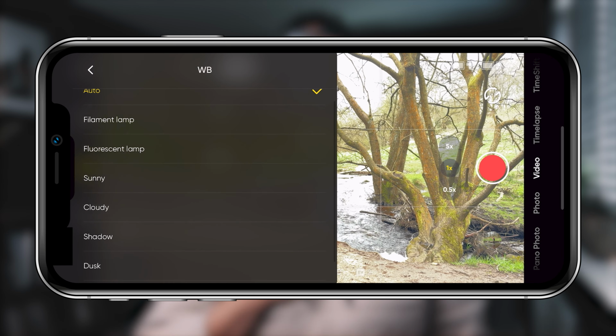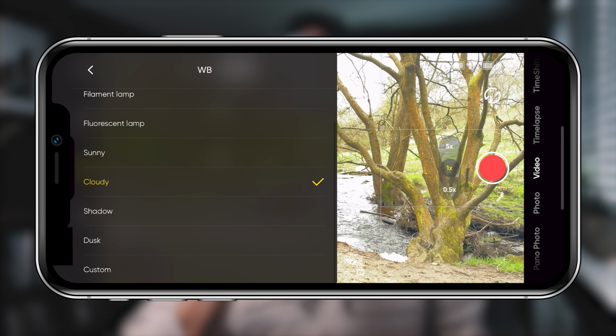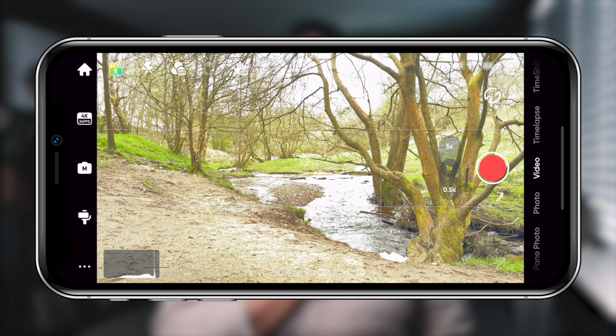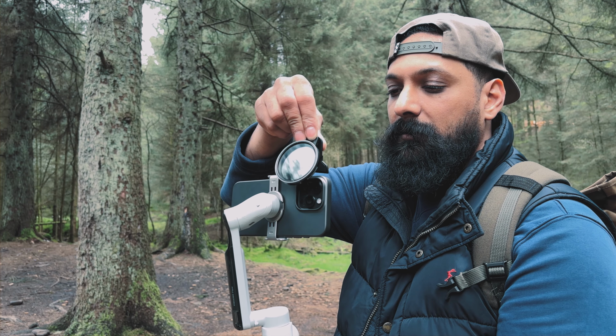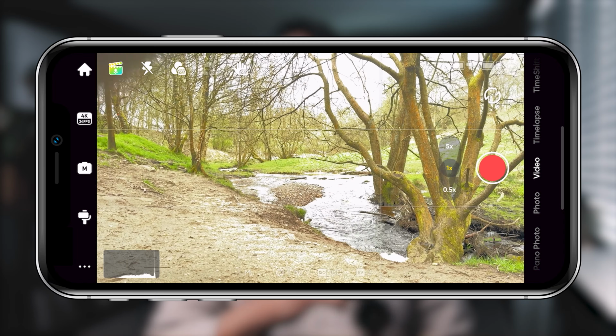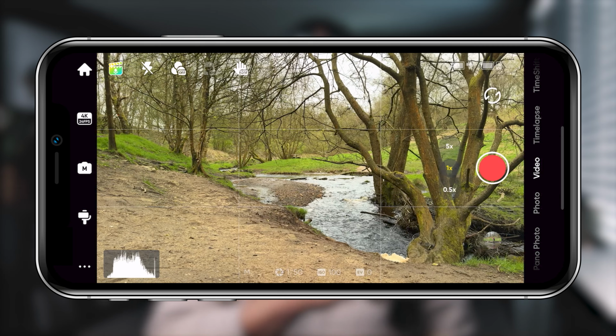Next, we wanna set our color balance manually. Now this is vital because as we're filming, we don't want color shifts in our video. That's gonna make it look a little bit unprofessional. It's not gonna be cinematic. And based on the conditions that I'm shooting in, I'm selecting cloudy in the camera app. Now with all those settings in place, you'll notice that the picture is a little bit overexposed. This is where the clip-on filter works its magic. As we're putting that filter over the camera lens, you'll notice that the picture is starting to look perfectly exposed. That's it, now we're ready to shoot some cinematic video.